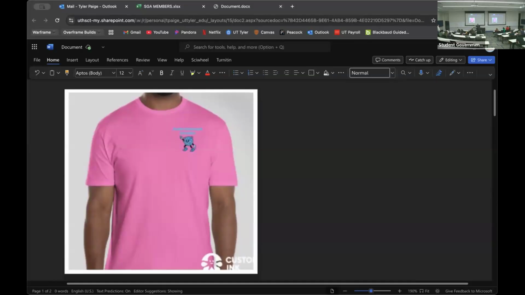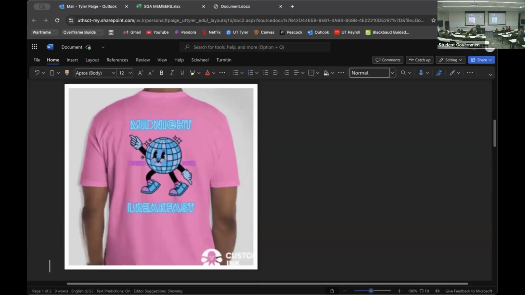Senator Andrews: I don't hate the first design. I think the pink and then the blue. I think the pink is just so there, in your face. The design on the back is really cool, and the front is really cool. I think if it was on a darker base, then the design would look... Well, I guess now that I'm seeing the arms, if the arms were like, well, yeah.